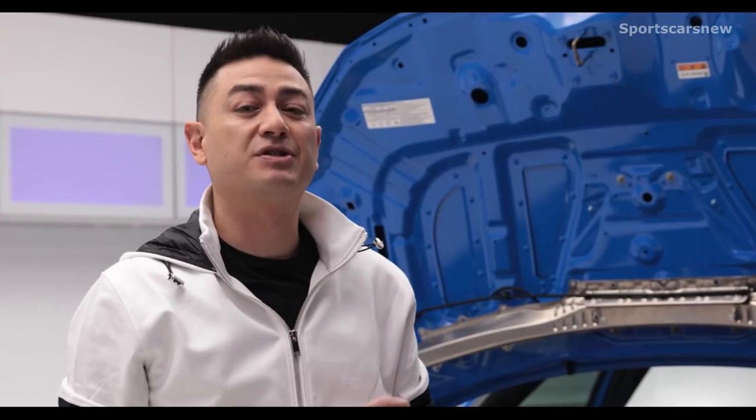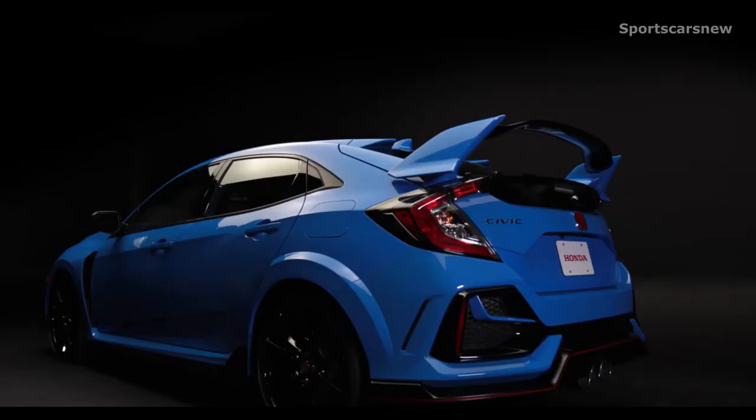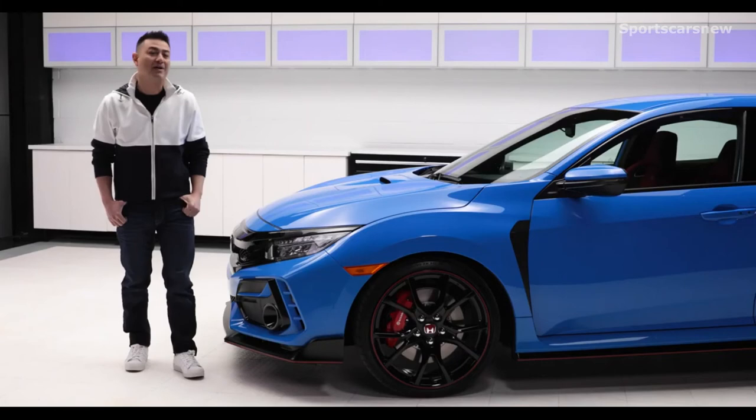Comfort is for everyday driving. Sport mode sets the dampers to firm for flat cornering and both variable stability assist and the traction control functions are fully engaged. And then there's Plus R — save that one for the track. This Boost Blue Type R has sport-tuned suspension, chassis, and braking system that translates all of the power and precision of the Type R's performance parts into an adrenaline pumping driving experience. The adaptive damper system optimizes suspension firmness and with a new set of stiffer rear bushings you can really feel the tires grip the road through those turns.